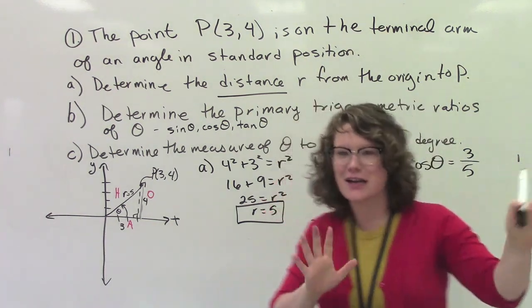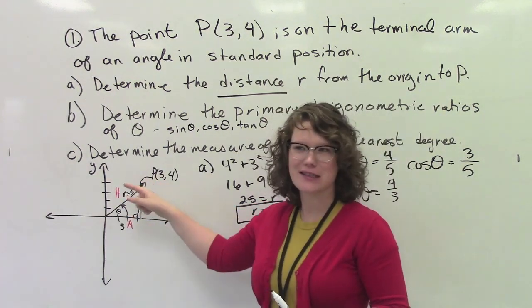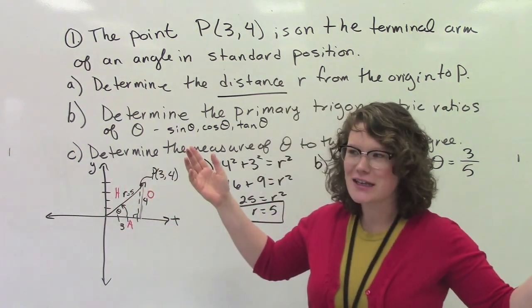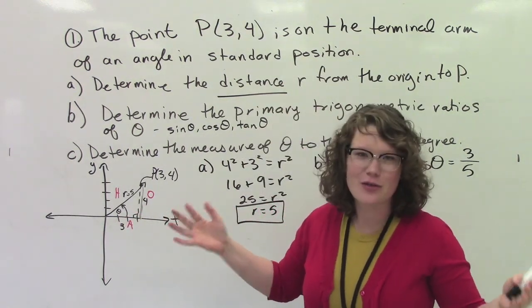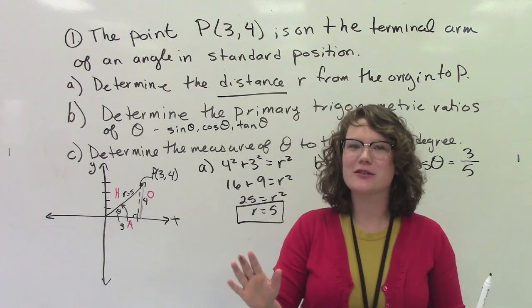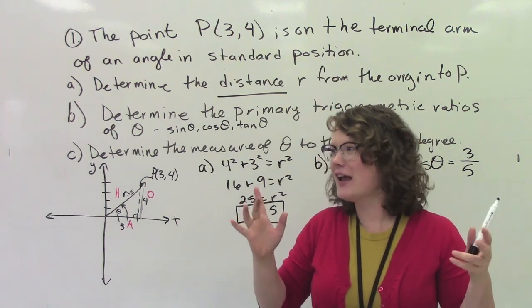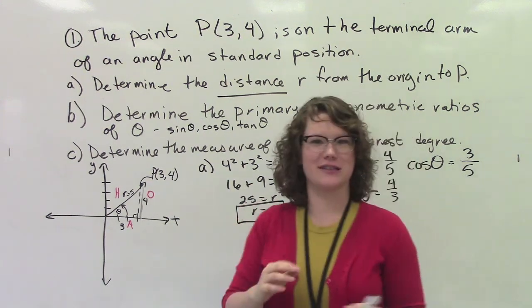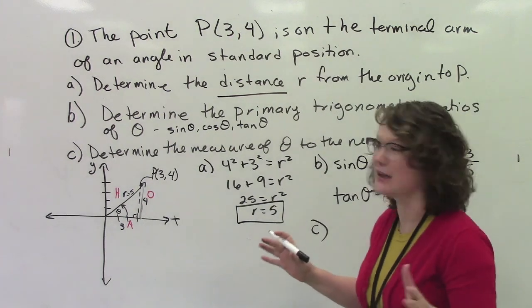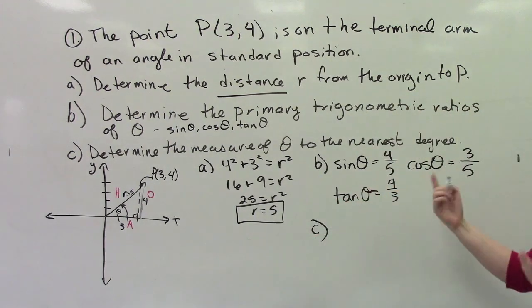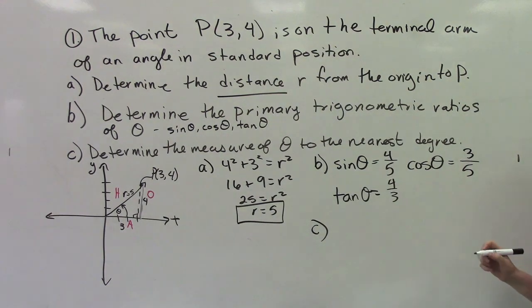Okay, so just a little side note, degrees split the circle into 360. Those crazy engineers, they take the circle and split it into 400. Those are gradians. Radians you'll learn about next year. They're beautiful and terrifying and fraction filled. It's going to be really great for you next year. I'm not being sarcastic. I really like radians. Okay, so after all of that, determine the measure of theta to the nearest degree.